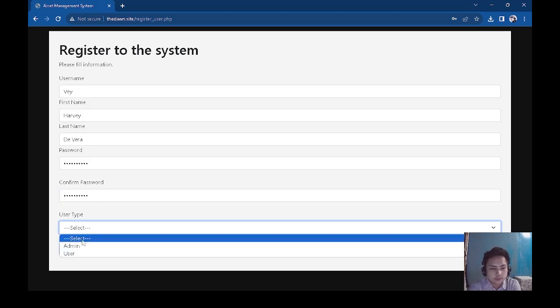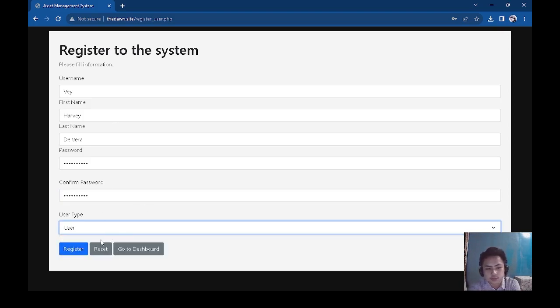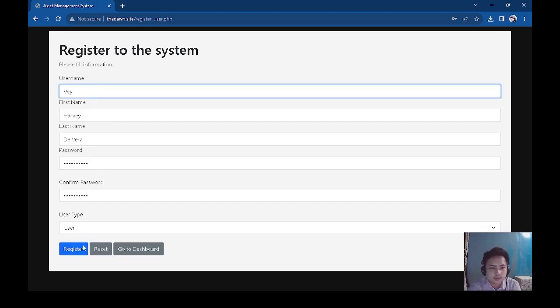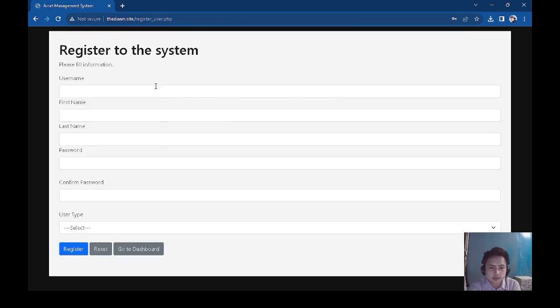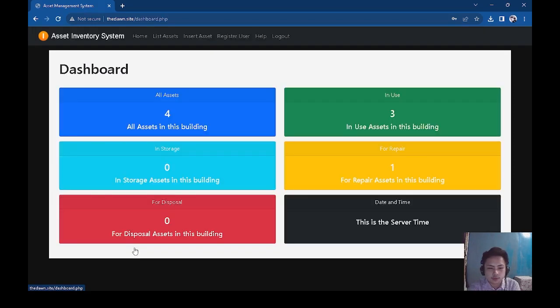For example, I'm the super admin and I want to register someone. Then click register, and the pop-out will appear. User Harvey Vera has been registered. Now let's try it. Go back to the dashboard just by clicking this.